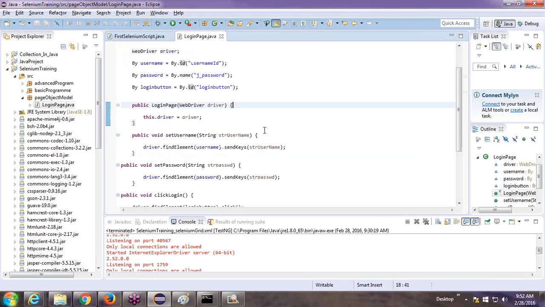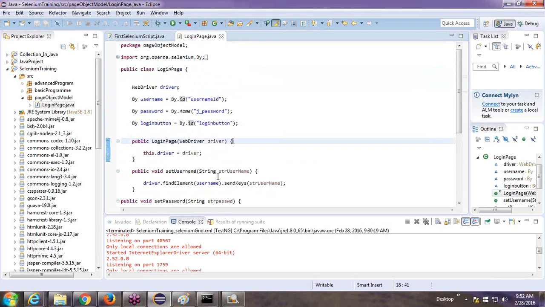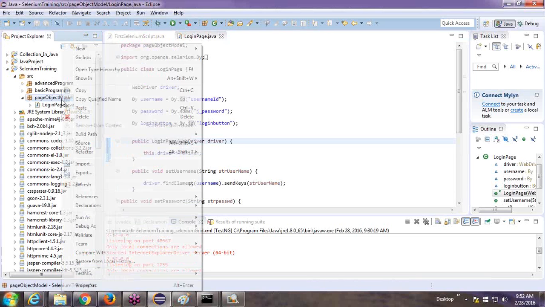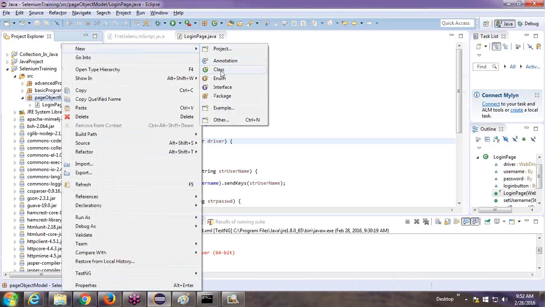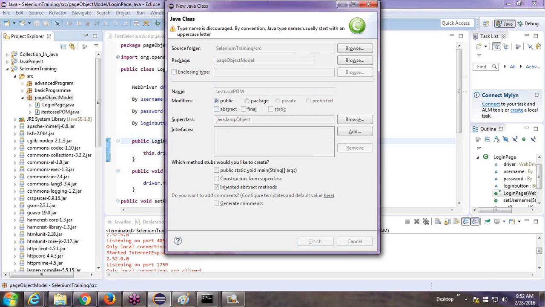Okay, so we have set our page. This is our page object. Now we need to set another test case. This is the test case we need to create for POM.